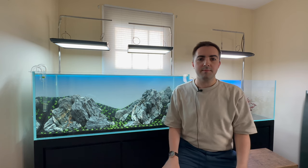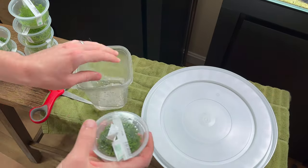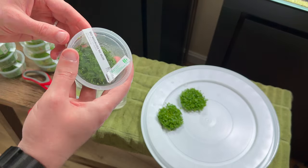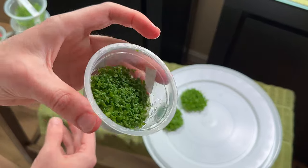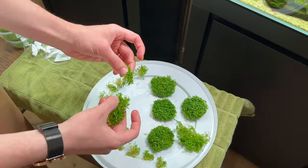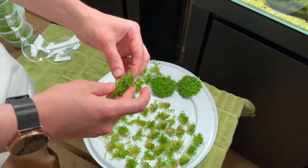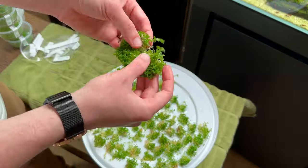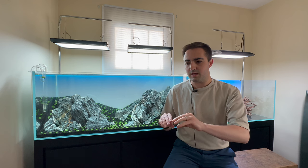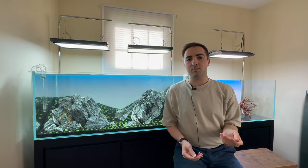When preparing the plants, I find the ADA tissue cultures really easy to work with — the gel at the bottom is more of a liquid, so pulling the plants out and separating them is clean and easy. I try to break them into many portions, but unlike most people I break them into slightly larger pieces. The reason is it's hard to know exactly how many portions you'll need, so I'll break them larger and then as I'm planting and seeing the spread, I can determine if I need to break them into smaller portions.